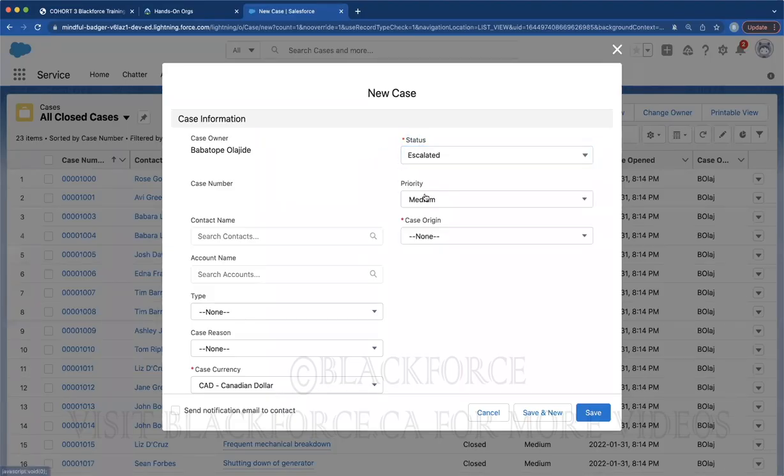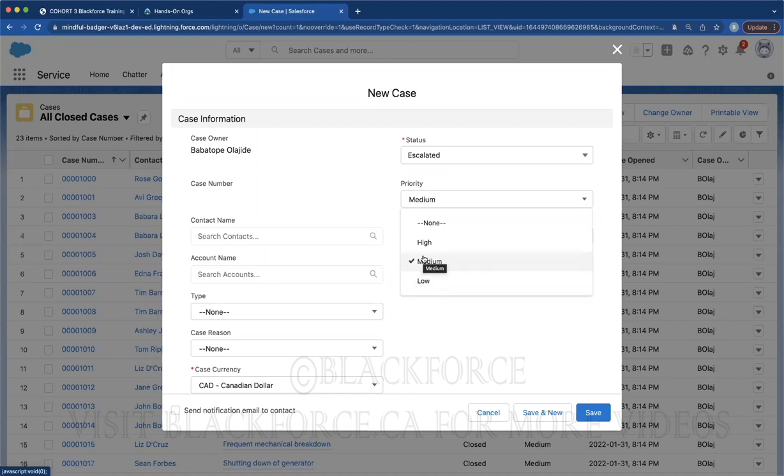Now, let's go to priority. Priority determines the extent to which this case is important. For instance, if you have a business model that serves basic, standard, and professional, just like we have for Blackforce, the basic would be low priority. Why? Because the basic are not paying customers. They are considered low priority.